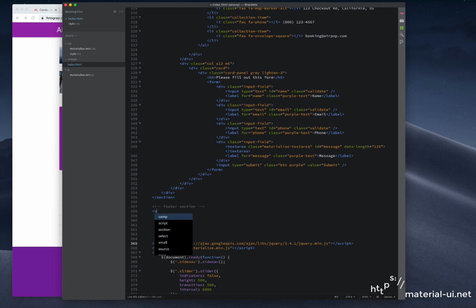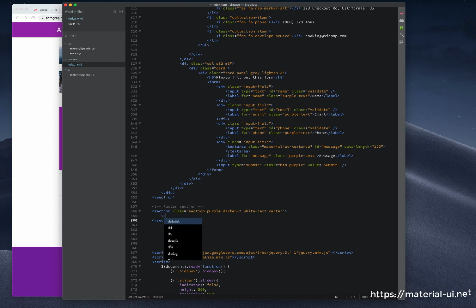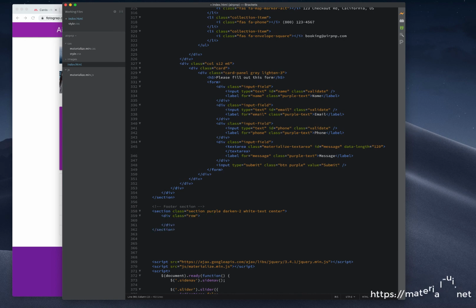So the same again, section purple, icon 2, white text center, row, and then only one column.